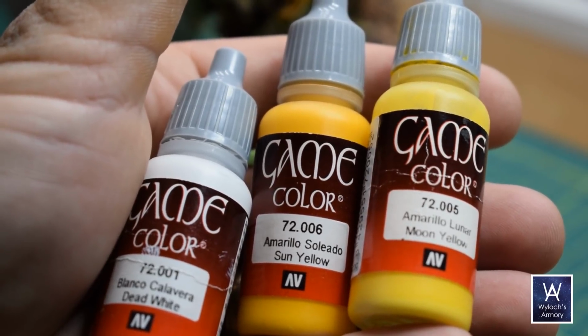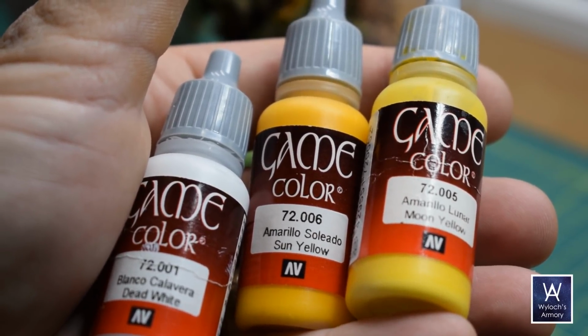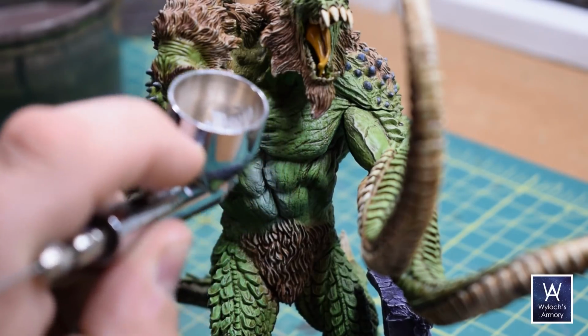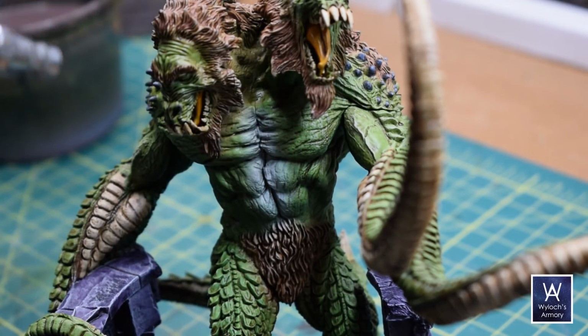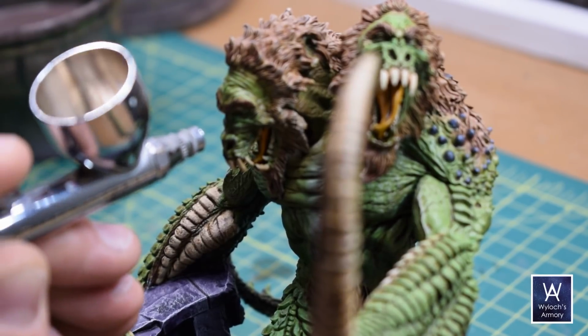Now it's time to do some yellows, and yellow is the worst color to paint with. It doesn't matter what quality, what brand, its coverage is terrible. So it's helpful to lay down white first and then paint yellow over that. So it's back to the airbrush, and I'm going to do that bloom that's in the middle of his chest where the evil is radiating out, or whatever that is, from the box art.